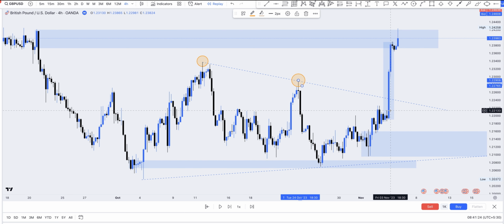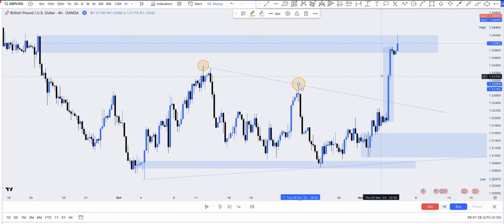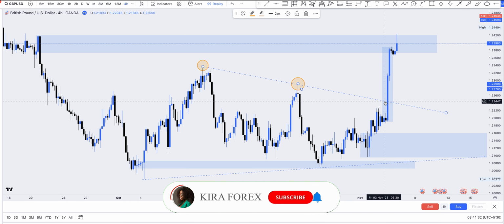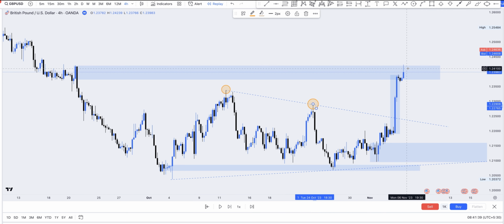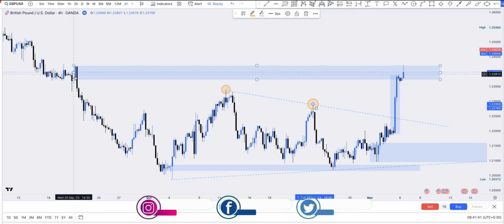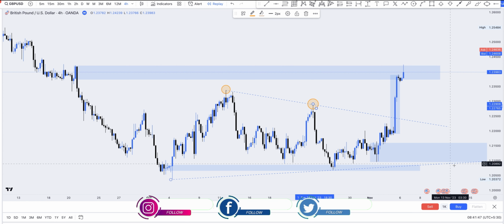We're waiting for price to touch it for the third time so that we can take a buy or a sell. So fortunately or unfortunately, on our side, we had price breaking out with a momentum candle, and the breakout is already telling me that we are buying. So after this breakout, aggressive traders can still take it to this point because of this supply zone that we have around this area. Then you can also clearly see this one over here.